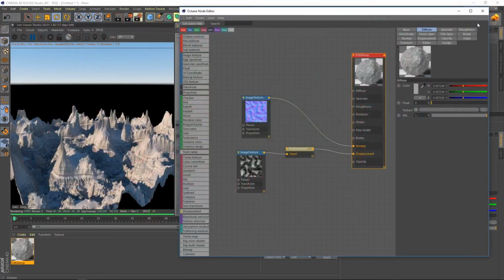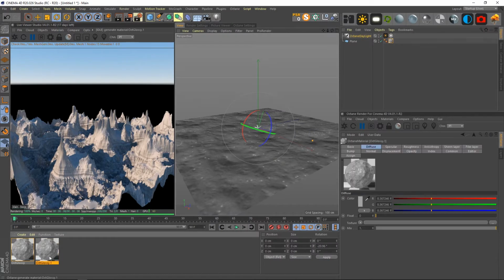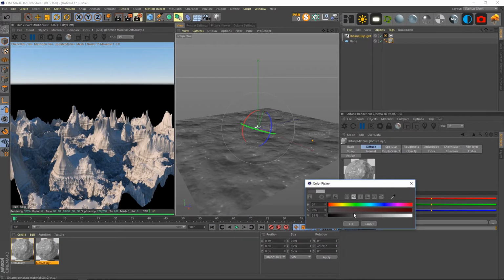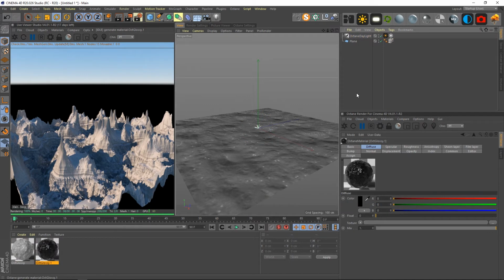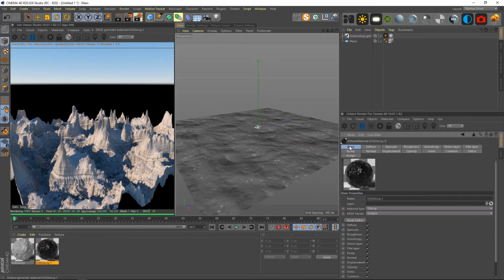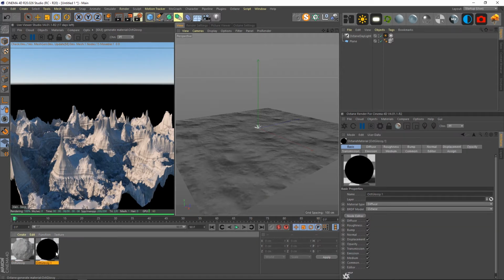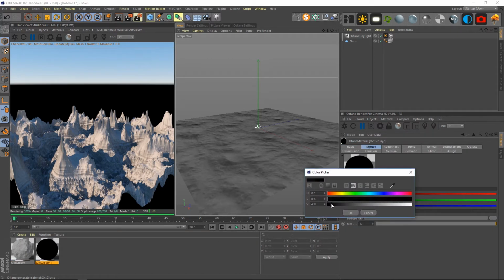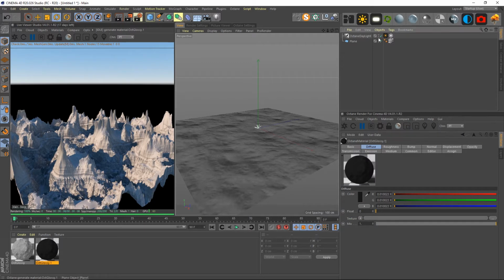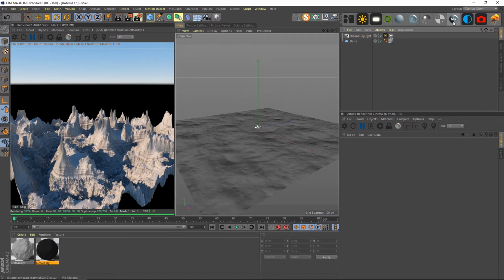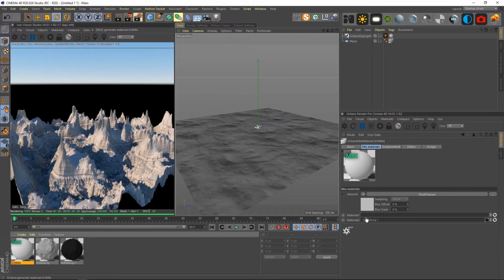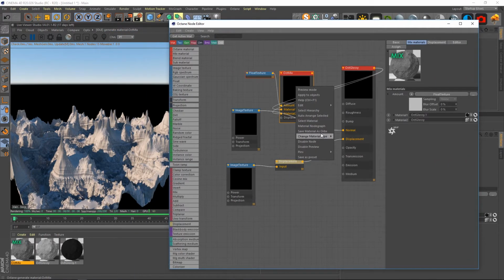So what we're going to want to do is actually go in here and copy this texture. I'm going to change the color to a black, just a pure black, and I'm going to change it from a glossy to a diffuse. And I may not make this fully black. I think I'm just going to do very dark. Cool. So now we're also going to create a mix node. I'm going to drop these guys in here. I'm not going to take the time to label them just because I'm very lazy.